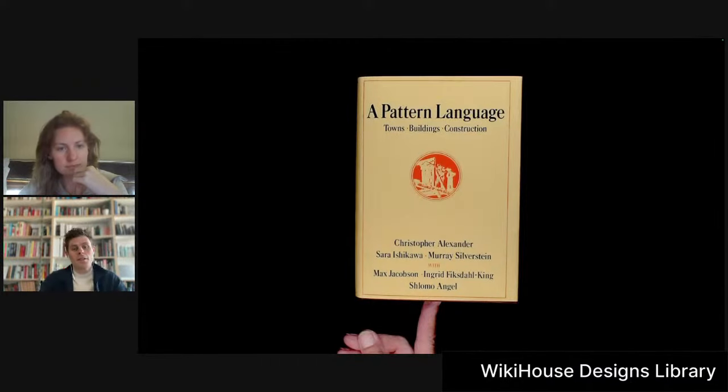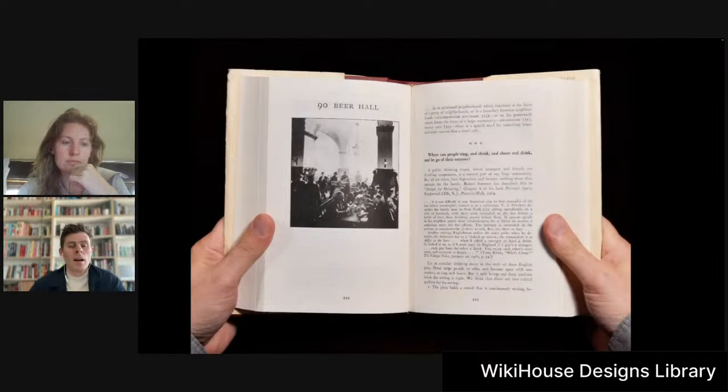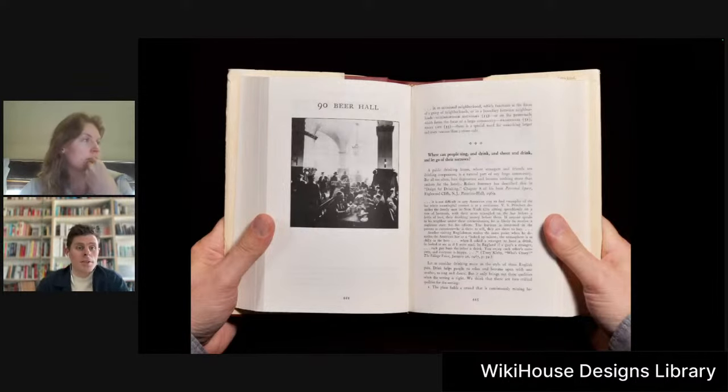Now, the design pattern concept really shows up, or was really foregrounded, or possibly even created, by Christopher Alexander in this incredibly famous book, in my view one of the most famous books about architecture, and lots of things actually, that's ever been published. It was published in the 70s, I think. In this book is a library of patterns that you can use to make human-centered places. If you don't have a copy, I definitely recommend reading it, because it's interesting for the concept of patterns, but the patterns themselves are also really interesting and really good.